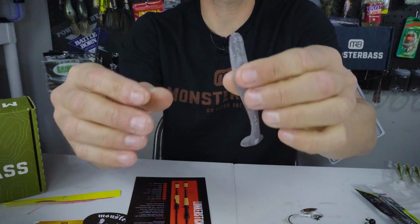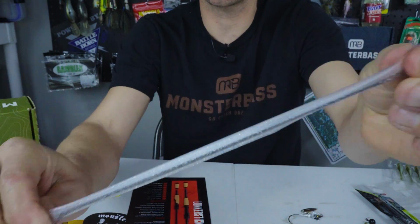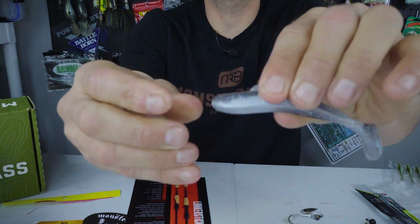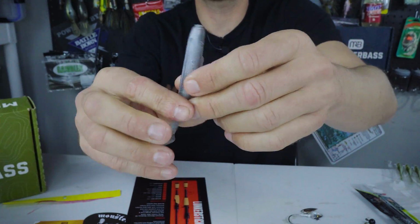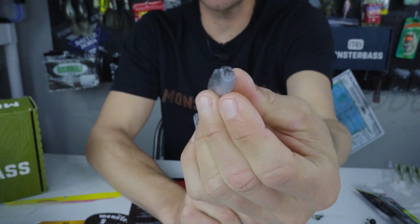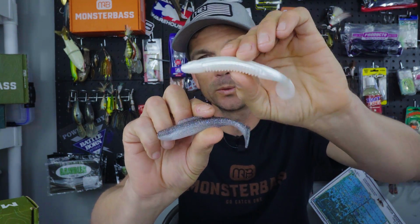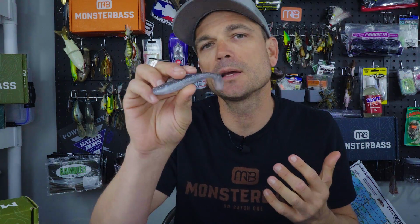They're super durable, which makes them good for swim jigs, chatterbaits like we talked about. Even if you run a trailer on your spinnerbait, this is just a shad style lure. Once again, that boot style plastic. What's a little different with these versus your big bite bait, quick note, never mix regular plastic and elastic plastic. But the big difference here is this guy is going to float, so it's actually going to float your lure up a little bit, make it fall a little bit slower, give you just a different look on that swim jig, chatterbait, spinnerbait, whatever you're using it on.